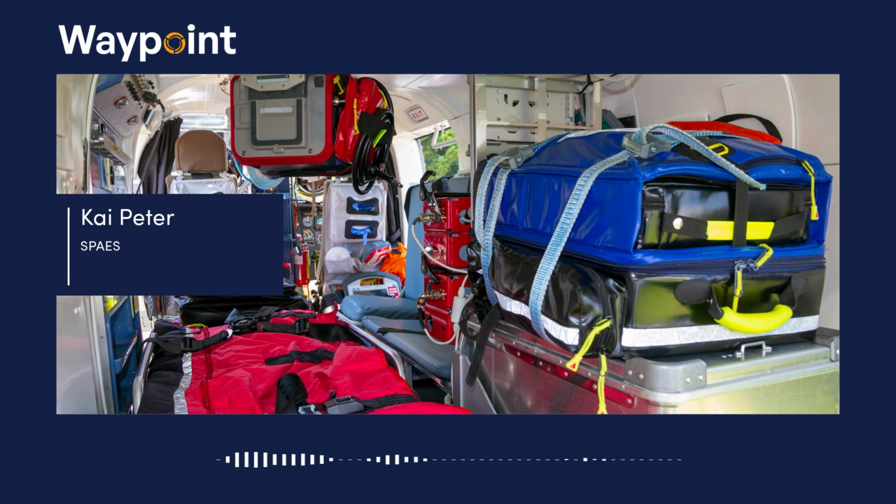So, for example, in the current project where we rebuild or reconfigure a cabin, the cabin itself is not that big. And for example, we put in a medical stretcher for a patient, and there were some requirements or wishes from the customer that we put in additional equipment or fixation points for the equipment. At that point, the cabin can be a bit crowded by equipment and personnel. So we have to try to combine certain aspects of the design and work with the area we have.